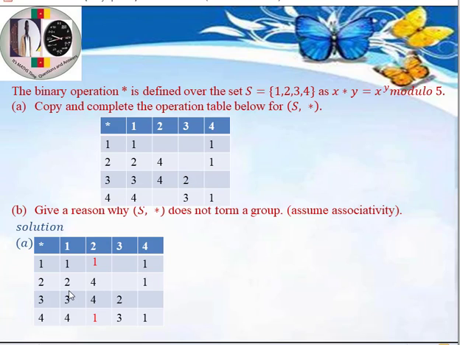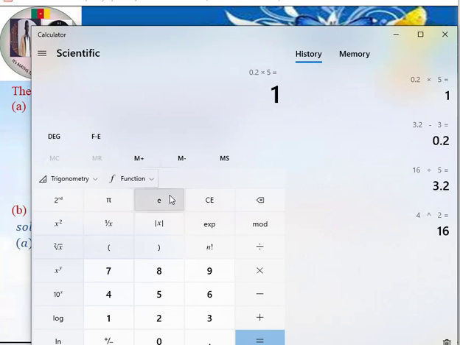Since 1 is not up to 5, the remainder will always be 0 remainder, that number, which is 1. So we'll have 1 there. We'll have 2 power 3. 2 power 3 is 8. 8 modulo 5 is 3. If you don't know how we get it, we'll come again to our calculator for those who did not follow the first time.